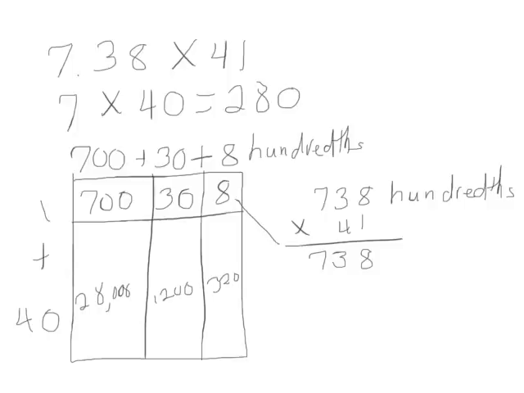Notice again it matches exactly our partial product in our area model. We're now multiplying by 10s, so we put a 0 in the 1s place. 4 times 8 is 32, carry 3. 4 times 3 is 12, plus 3 is 15. We bring the 1 over. 7 times 4 is 28, plus 1 is 29.